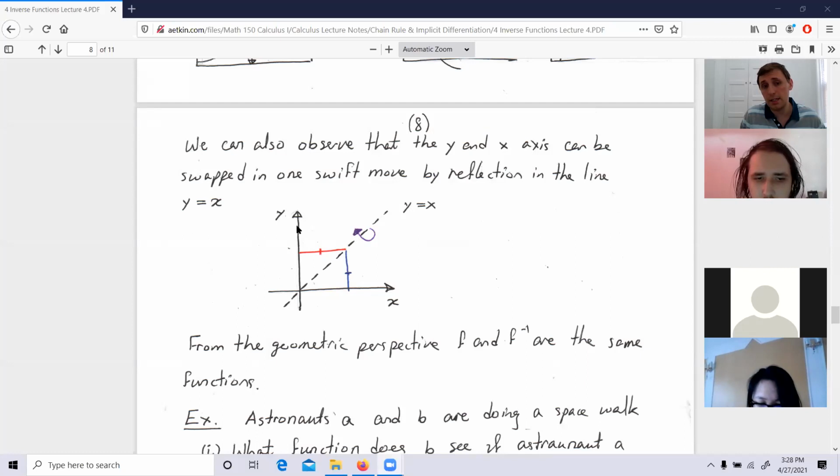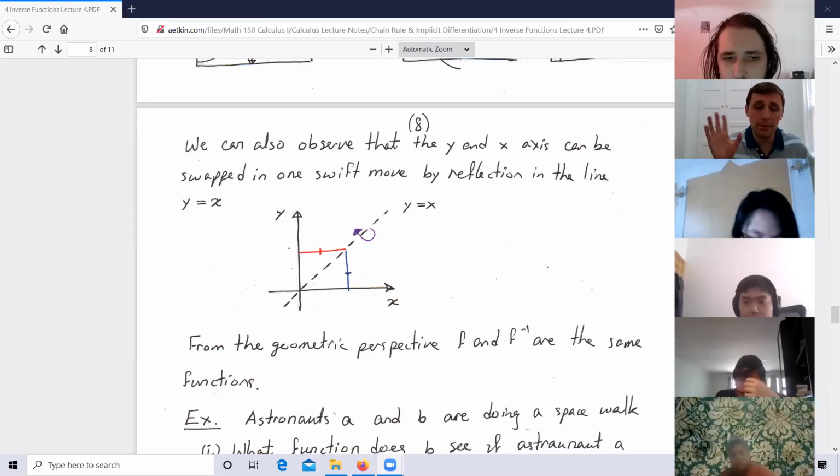which means that it will swap x and y. It will basically change their respective positions. You see, this will slide down, and the red line will connect to x. So they would be perpendicular and in the right orientation. So one reflection through y equals x accomplishes the same thing as carrying out those motions separately.